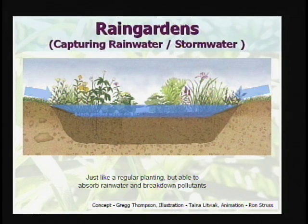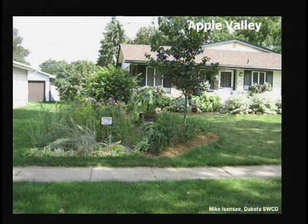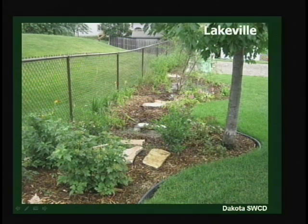And why in general would people want to put a rain garden? What's the benefit of putting a rain garden at a residence? Well, there's actually multiple benefits. One is that you can get a lot of that water that would normally run off and carry a lot of pollutants into our water bodies. You can get it to soak into the ground on the site before it picks up a lot of those pollutants and carries them away. Another benefit is that we use a lot of native plants, and so you can attract a lot of wildlife and have a lot of variety in your front yard.